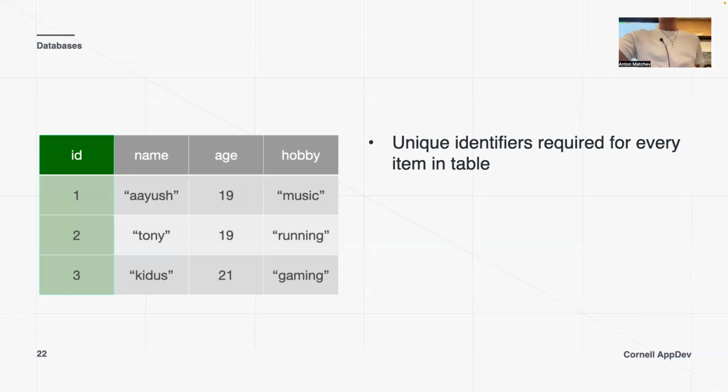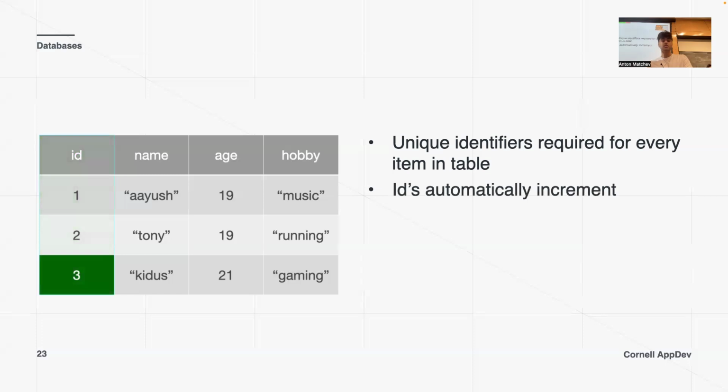The reason is that problems arise if you try to specify by value. Let's say we add another entry and we're trying to find a specific entry by the name. What would happen if we have two entries with the same name but different age and different hobby? When you search for it, you come up with two instances, and how would we know which one to resolve to? That's the issue at this small scale, and when you expand to millions of entries, that problem is just going to persist. So that's why I usually keep an ID, a unique identifier for each entry in the table.